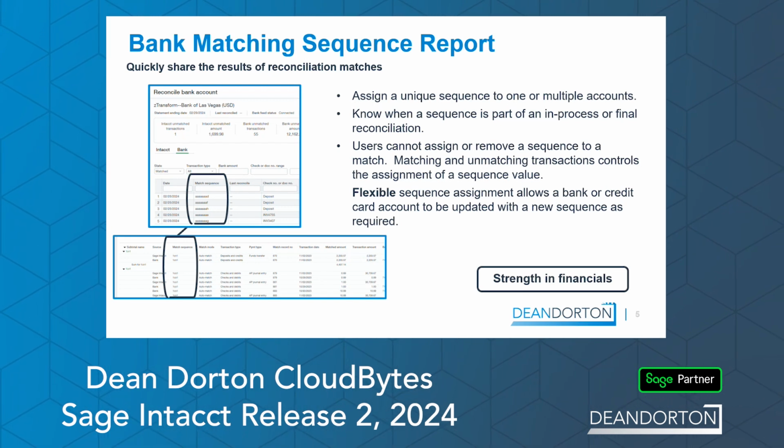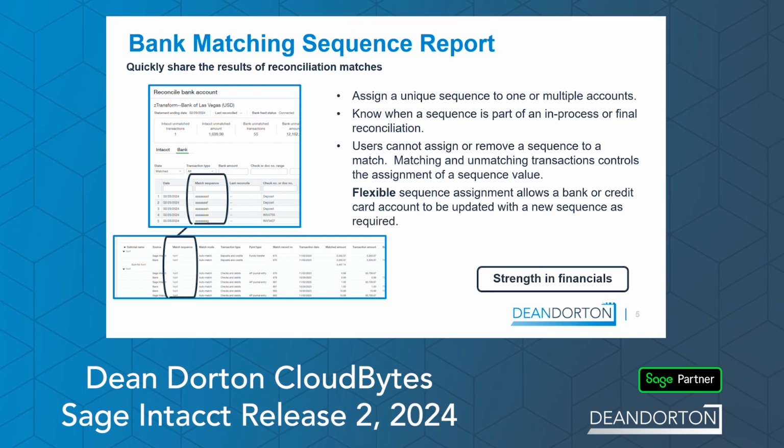The bank matching sequence report. In the custom report library, there's a new report to see the relationship between the bank and Sage Intacct transactions. If you're in the process and you can't quite figure out what these last little bits are, and you're wondering, hey, maybe I matched something incorrectly before, these matching sequences give you the ability to know which pieces have been matched and what they were matched for, right? So you can confidently review the results of a reconciliation's matches, knowing only that Sage Intacct can assign these sequence values. So this isn't something that an end user can do. It's something really behind the scenes that happens when you make these matches in that bank matching and bank reconciliation process.